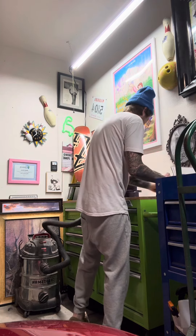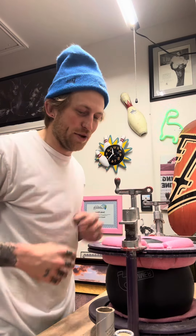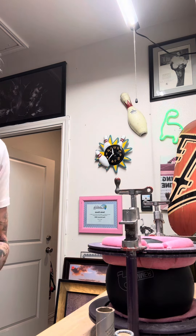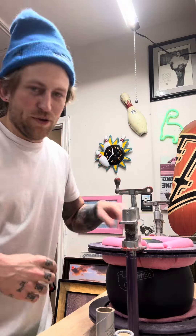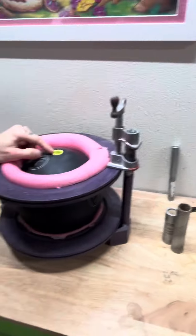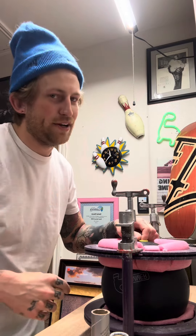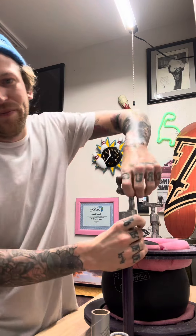After we get our bowling ball guts all sanded up, we come back to the ball. You can see how smooth my hole is — real smooth. I like to stick a grip in there to test fit and make sure I got the pitch right. The way you can tell is if one corner of your grip is sticking up: this side should be flush, this side should be flush. That's how I know I did my pitch right. If you don't get the pitch right, you might get a cracked ball eventually.